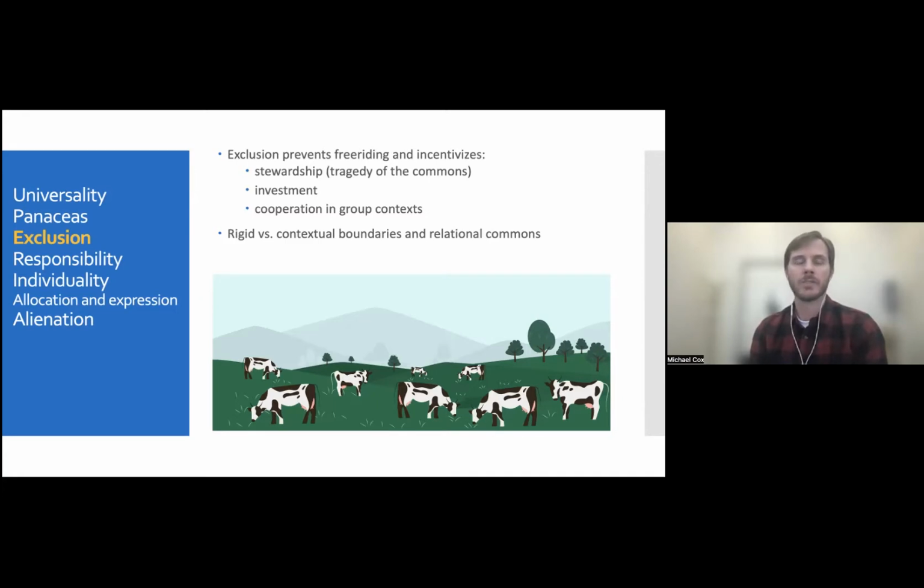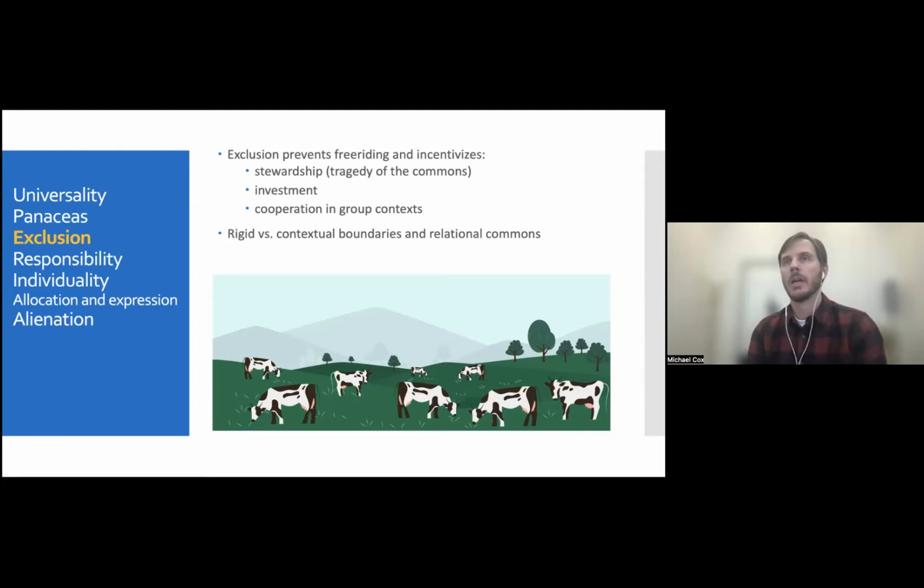Most functional boundaries in the world are not actually fully rigid, that say no one else can ever come into this land. Often what you see in the world is that some people can come in based on certain conditions. If they help me rake my leaves, I will also let them maybe cut that tree down, right? We all are aware of these informal social arrangements that real social systems actually develop. And real social systems need that contextuality to actually function.